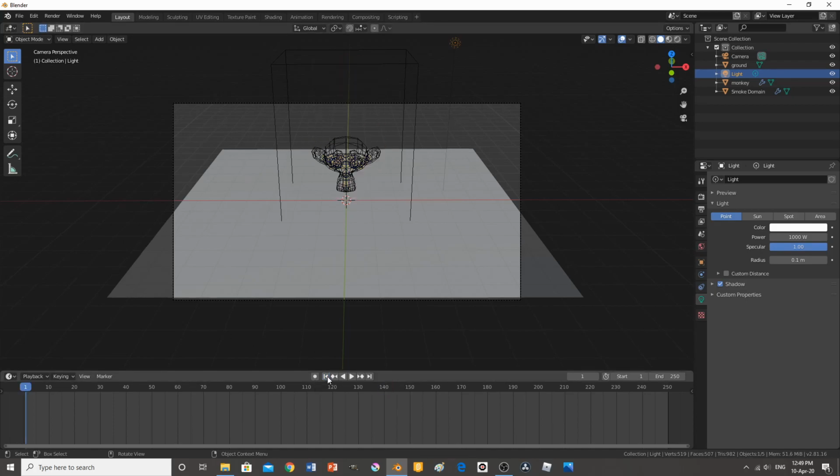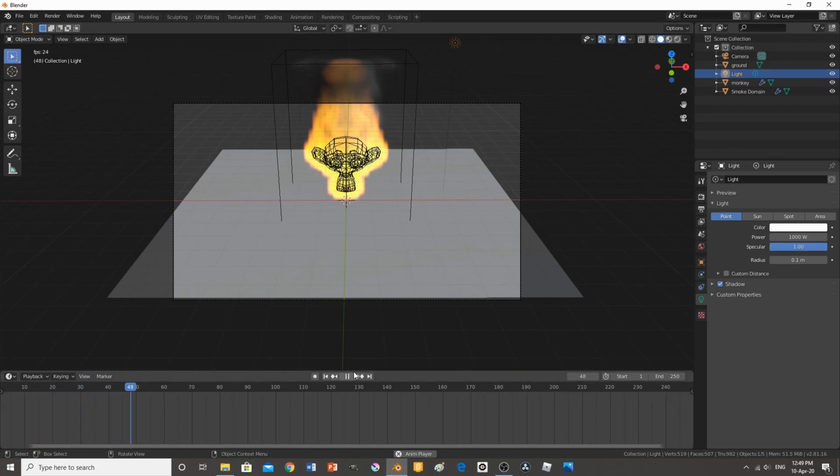And this is a key that brings you to the beginning, and this is a key that brings you to the last keyframe. So I want to go to the beginning. The shortcut is Shift arrow key left. Now wait. Shift arrow key left. Look. And this one, of course, Shift arrow key right. And we're at the end. Shift arrow key right. This is awesome. Actually, this is very awesome.